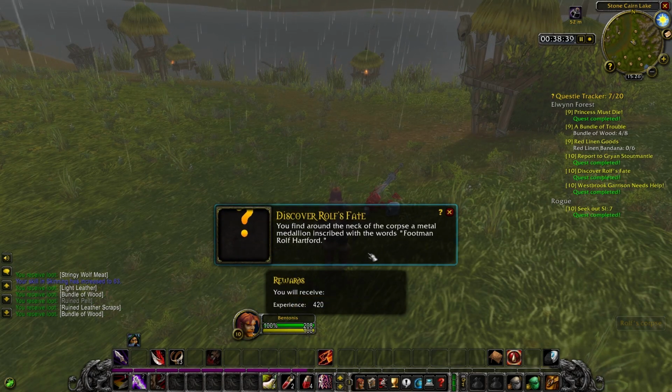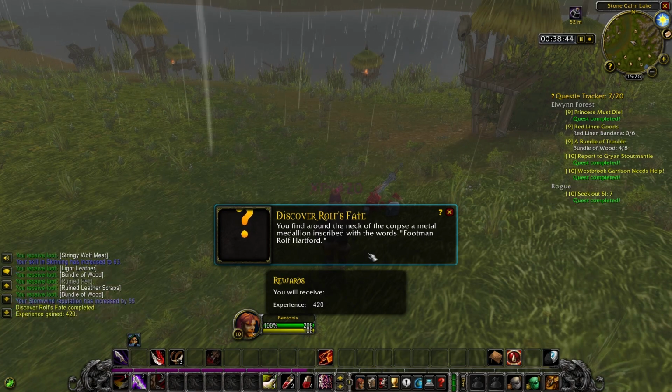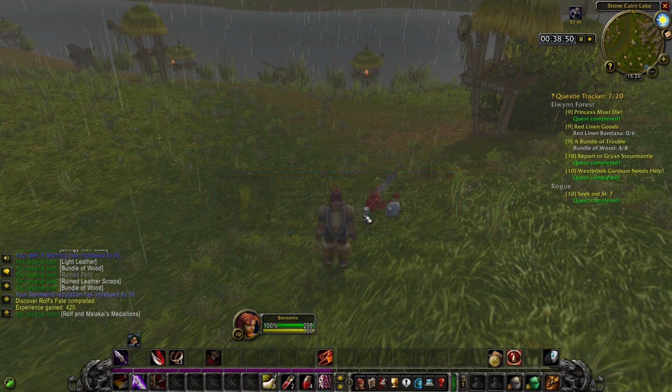Discover Rolf's fate. You find around the neck of the corpse a metal medallion inscribed with the words Footman Wolf Hartford. Now that you have both medallions, deliver them to Guard Thomas at the bridge so that he might know the fate of his murdered guards.